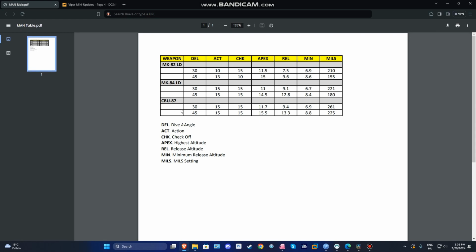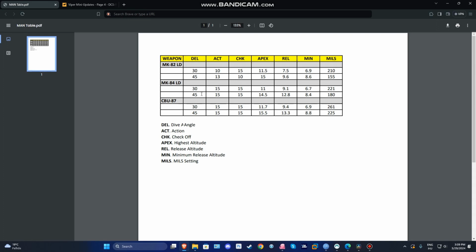In today's representation, we are going to use the CBU-97, so not the 87 but the 97, but those profiles are basically the same. They are really similar, basically no change, and we are going to perform a 30-degree attack and a 45-degree attack.